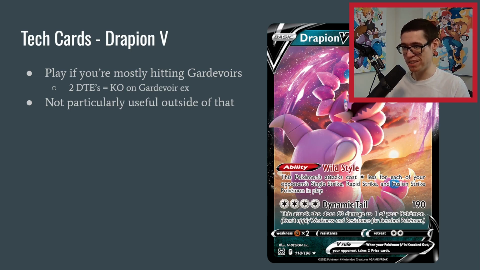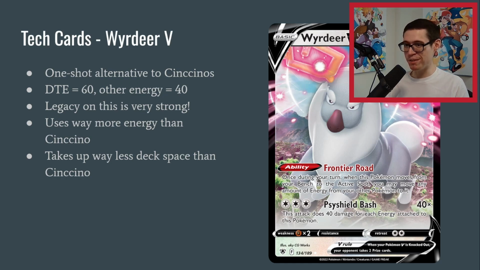You really don't need this, but if you want to make sure you always have a really strong Gardevoir matchup, you can tech this in. I would also not worry about teching this into a Cinccino list. We'll go into two different kinds of builds later, but Cinccinos do the same thing, obviously with more energy and a little bit more work, but they're close enough that I wouldn't bother putting this into a Cinccino list.